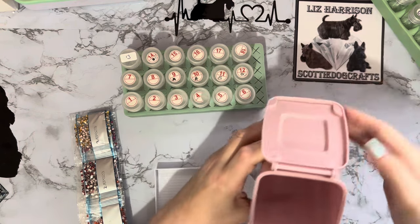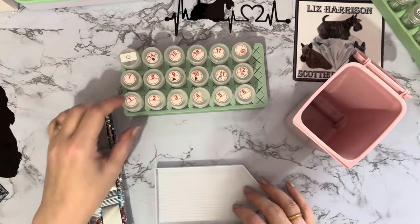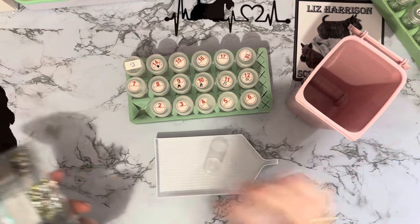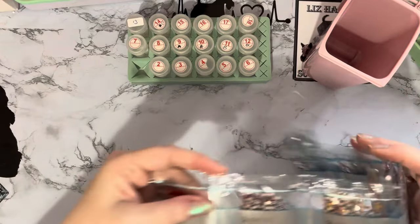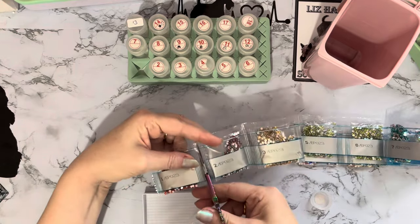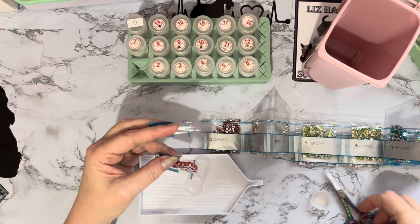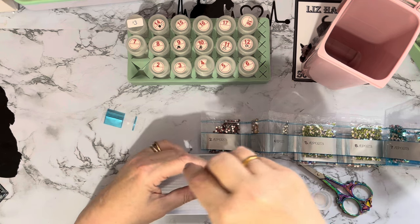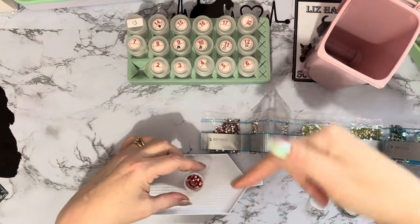I should have got the green wheelie bin to match my trays — they don't do trays in pink sadly. My little wheelie bin and it's even got wheels that work! So let's get this started — it'll be quick because there's not a huge amount to do, but I thought we'll have a bit of a chat. I'm working on the Smashing the Specials event, which is held by Mindy of Mindy's Diamond Moment and Brandy of Mystery of Diamonds, from the 1st to the 31st of January.